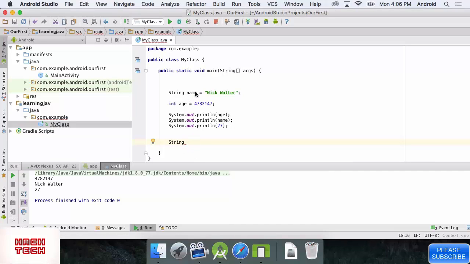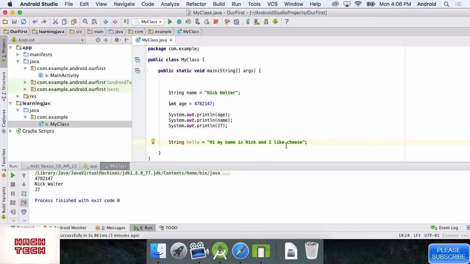So maybe if you tried to use name again, you might have run into some issues, but we'll just call it whatever. We'll just say hello, and then an equal sign, and then we're going to do those double quotes so that we can put something inside of there. And I'm going to say, hi, my name is Nick, and I like cheese, okay? And you've got to remember to put that semicolon at the end. So here we have a string now. The name of the string is hello, and it contains this chunk of information: hi, my name is Nick, and I like cheese.